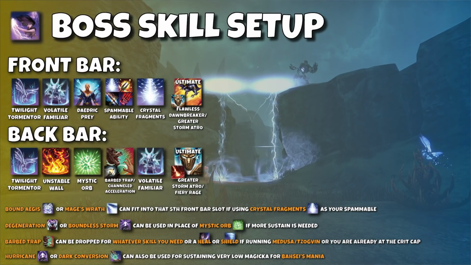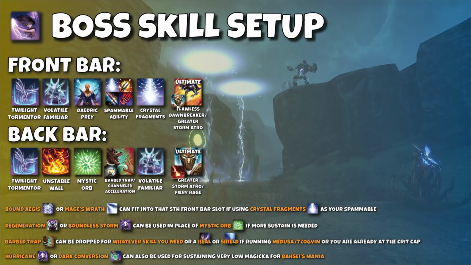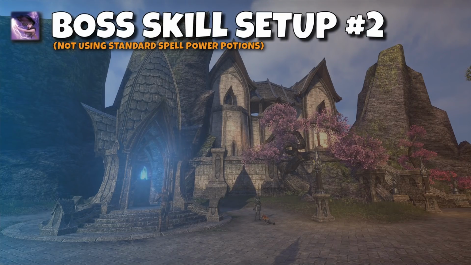Your other options like Mystic Orb, Degeneration, and Boundless Storm, the Magicka morphs will do a bit more damage, sustain problems aside. Alright, now I'll go through a couple of bar setups if you don't want to run spell power pots. So maybe some easy normal content, you don't want to waste gold, or maybe you're running expensive heroism potions to get your ult up quicker.